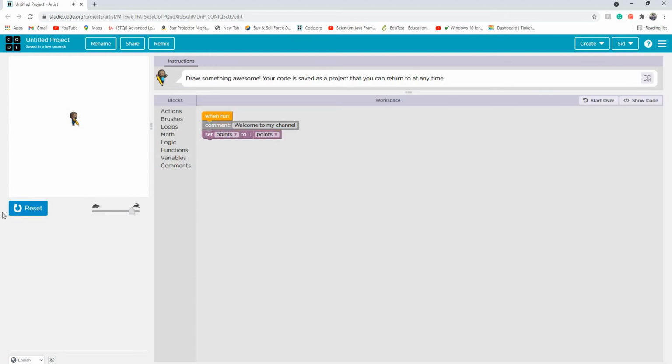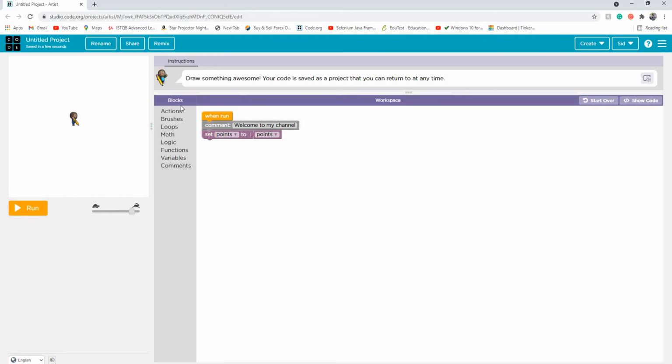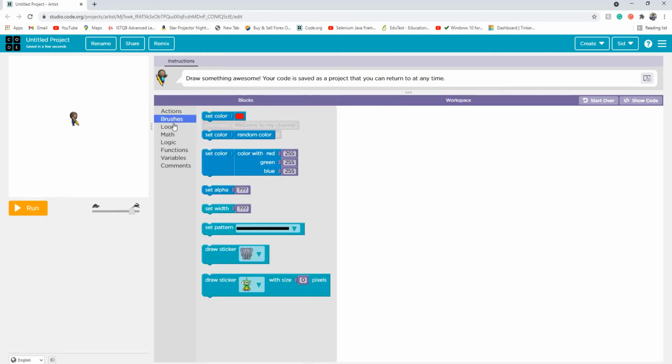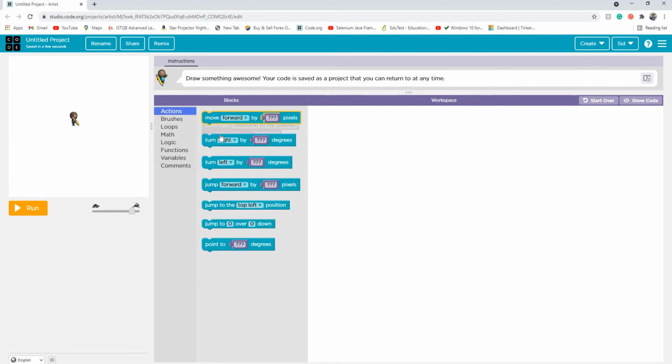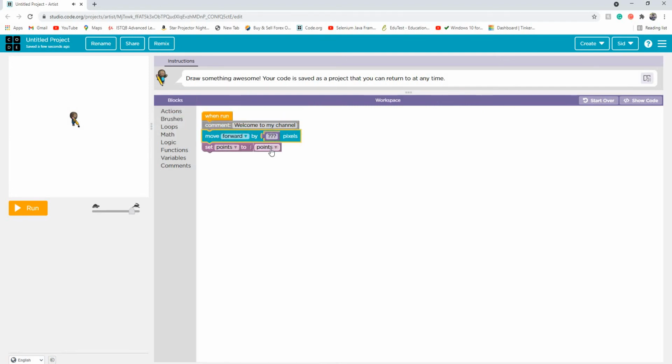If I were to do an action, say move forward and then set the points, as you can see, you can change them to length, circle, radius, repeat, etc. Again, this depends on how you want to make your game, but variables are just kind of storage areas.